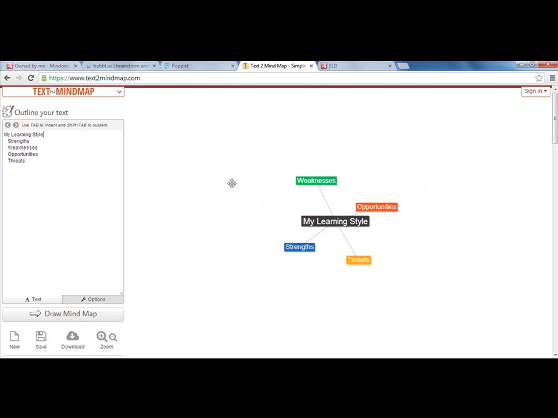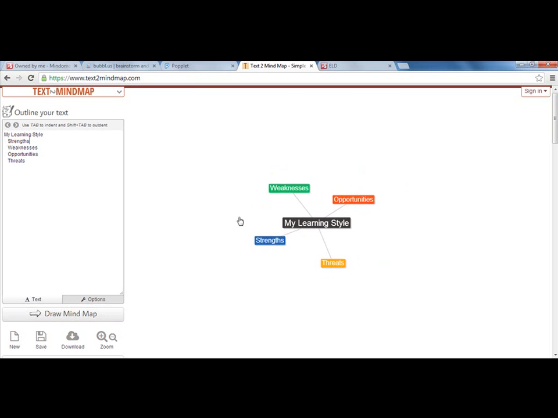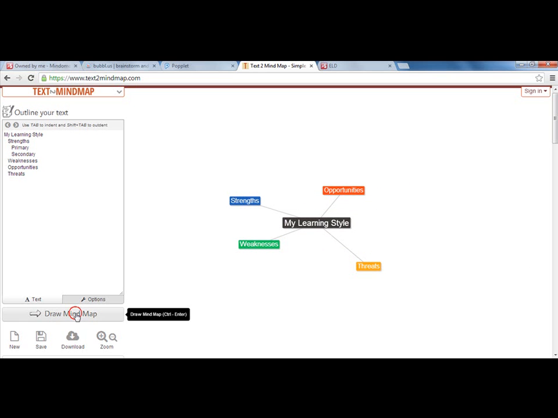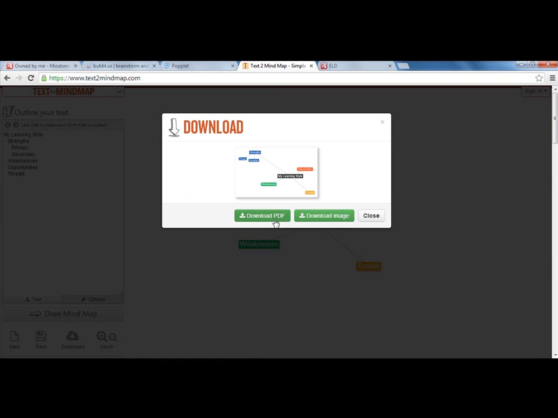So it creates a mind map with your subtopics, and then you can just move them around to suit. And then if you want to edit, so you want to put in a subtopic, again just click the tab button. And then just click Draw Mind Map again. So it gives you your two subtopics. And you can move it around to suit as your mind map is growing. Okay, so it's a very simple one to use. And then you can either save it, or you can click download, and you can just download a PDF or download an image of it.